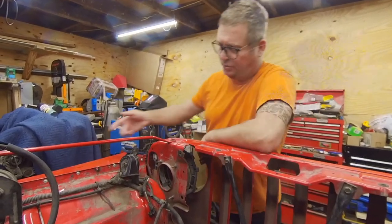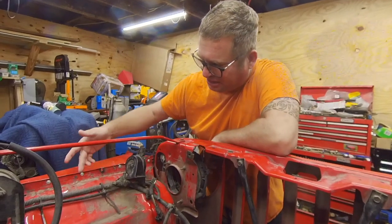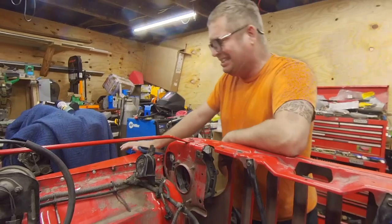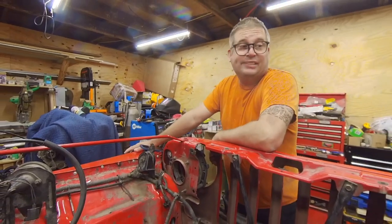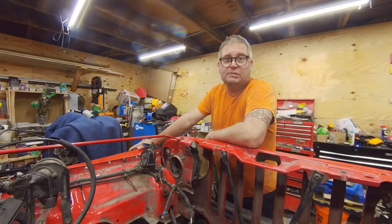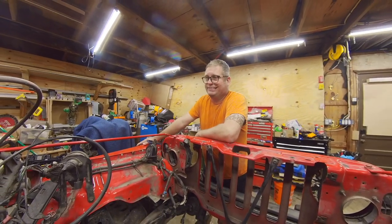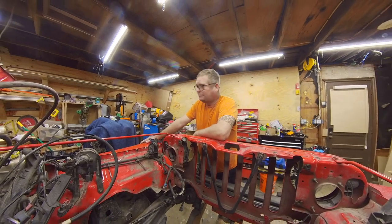I'm not real thrilled with the stunt that they pulled. They used self-tapping screws and then they cut them off and welded it. I've just never seen that. I don't understand why you wouldn't use a spot welder, but whatever. The guy's been doing it for 30 years, so clearly he knows something I don't.